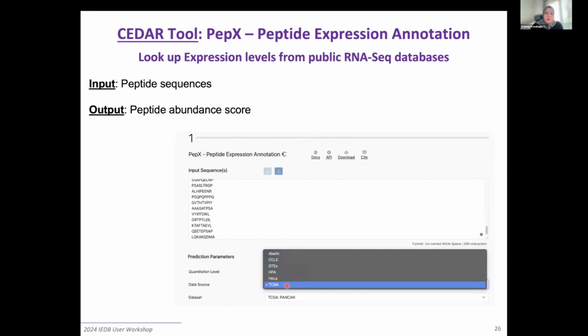So we have the Cancer Genome Atlas, TCGA, or the Cell Line Encyclopedia, CCLE, but we also have healthy data such as the Human Protein Atlas or GTEx, which provides tissue-specific healthy expression data.